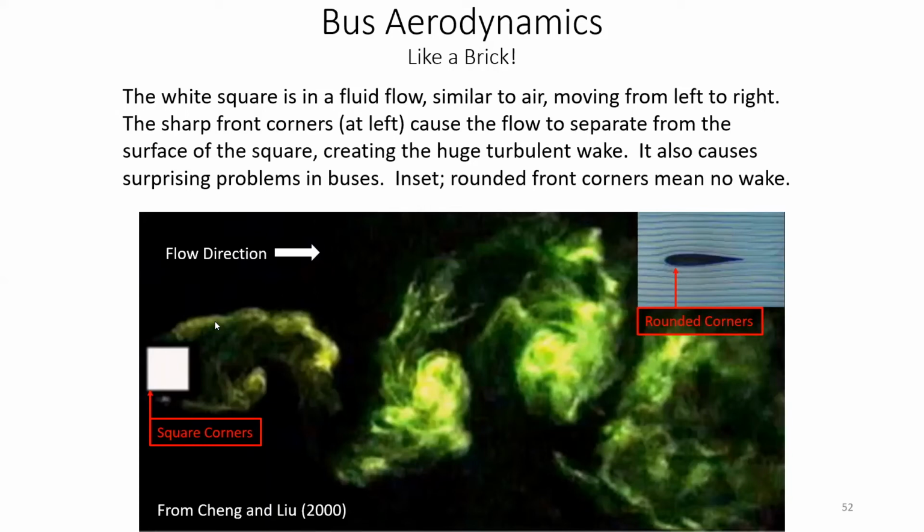Now in the upper right, that object has rounded front corners. And you'd be surprised how little rounding it takes to get this same kind of outcome where downstream there's little or no wake. You could take that object and cut it vertically in the middle, and you'd have an area of turbulence behind it, but it would vanish in much the same fashion as you see here. As long as those front corners are extremely rounded, it can be very blunt in the back, and that's what you see in high efficiency vehicles like a Prius. They have surprisingly blunt back ends, but very rounded front ends, and they have extraordinarily low turbulence.